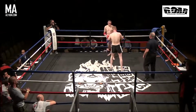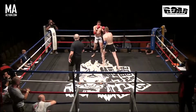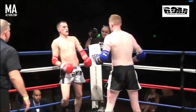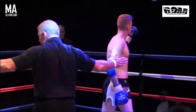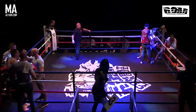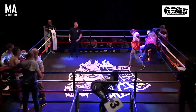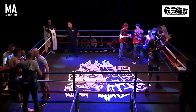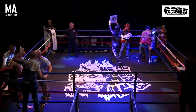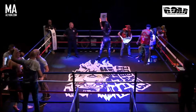But Beck giving up ground all the time here, Charlie. Look, Beck just going backwards instead of standing his ground. Because like yourself, Charlie, you're very much a counter fighter, I'd say so. But you don't give people ground. No. You don't go backwards. Where's the difference between going backwards in a fight like this to the ropes or standing your ground when you're countering? Because you still have to wait for the shot, don't you? You either stand your ground or you move your angles.